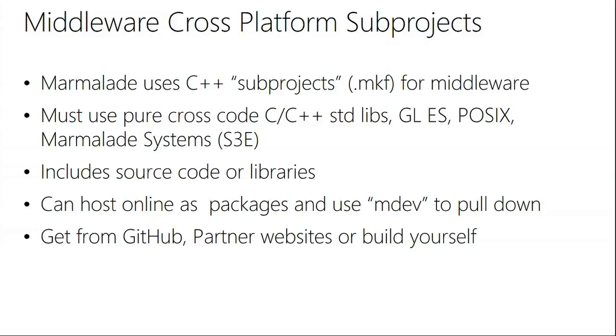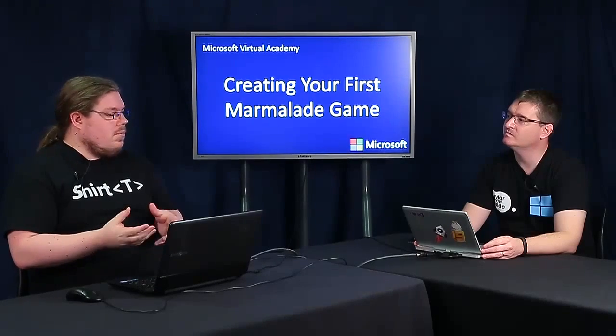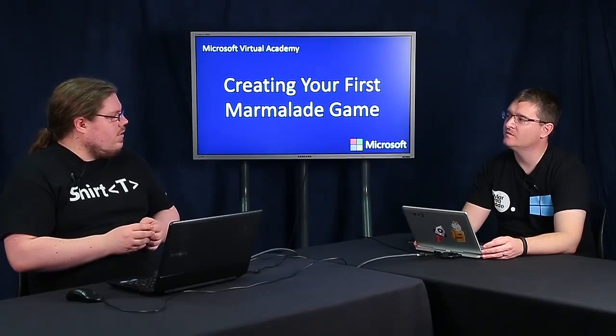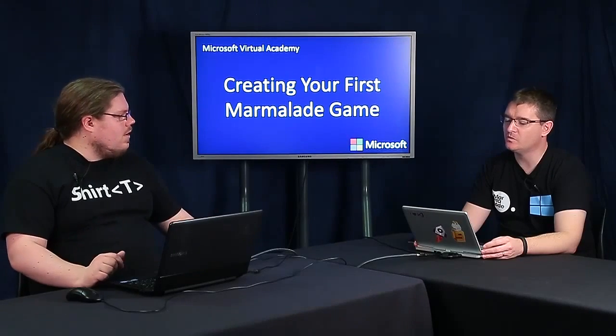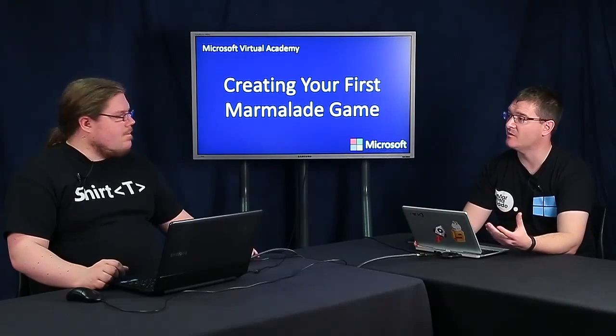But from a developer's perspective, you can build your own extensions and host them on GitHub, partner websites. Or just internal ones, if you had a bit of bespoke software, a library that was native to a device and you needed to use it within Marmalade, you could do it quite easily. Superb. So in terms of extensions in our project, we're using the GameSparks extension.